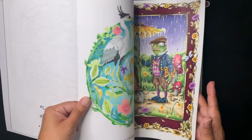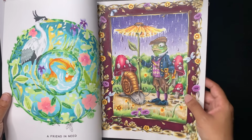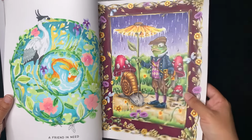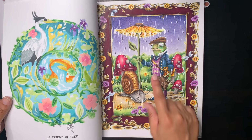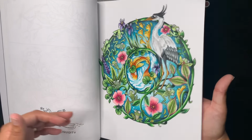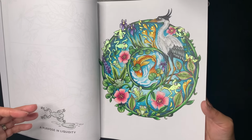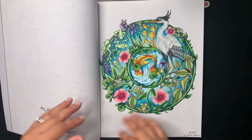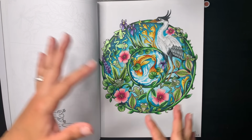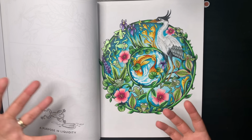Can you see the ripple effect of just using pencils on this paper? I think it happens with hard pencils, I was told by someone in a comment. But I didn't get that with this particular page, and so I'm glad. So I enjoyed the process, I enjoyed playing on this page, I enjoyed the end result, and I enjoyed the fact that I could work on Amazon paper.